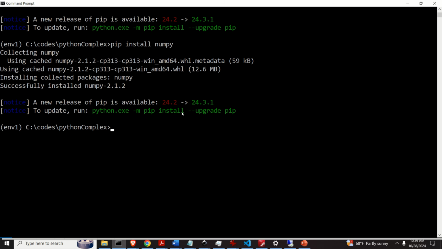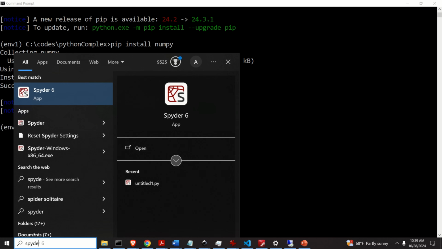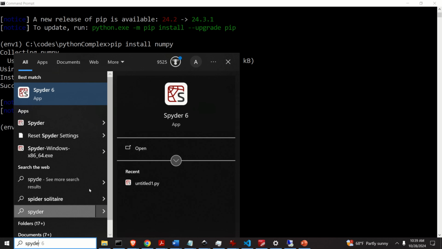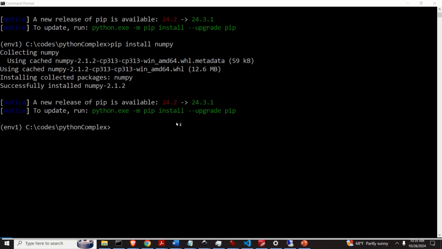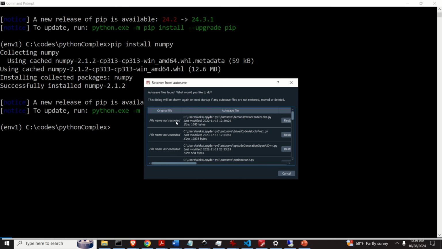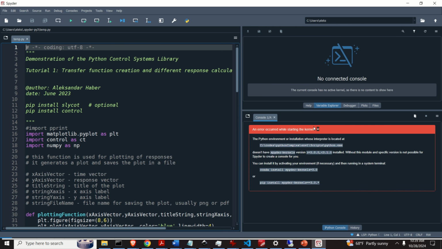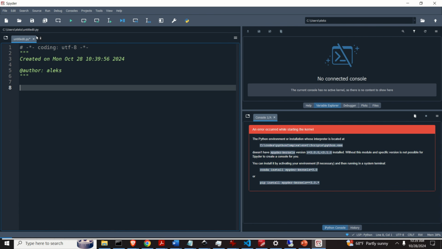Then I'm going to install NumPy, just in case we want to perform some basic manipulations with numbers, and that's it. In this video tutorial, I will be using the Spyder editor to edit my Python file. Consequently, I will click on Start and search for Spyder. You can easily install Spyder either as a standalone application, or you can install it inside of Anaconda. There are tons of tutorials online on how to install Spyder, and also on my video channel you have a number of tutorials.